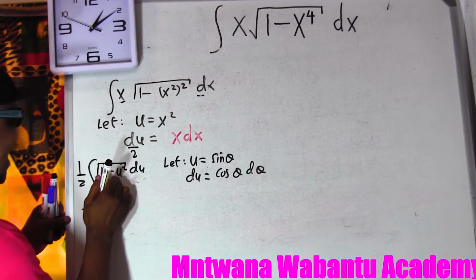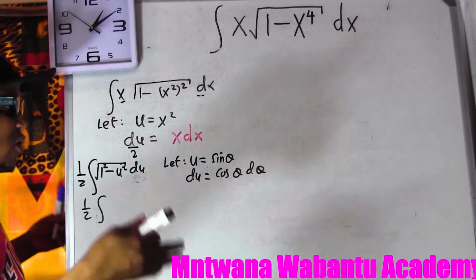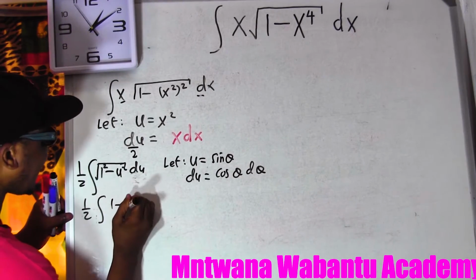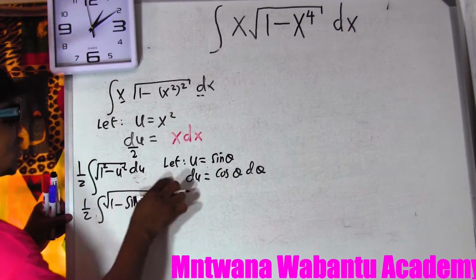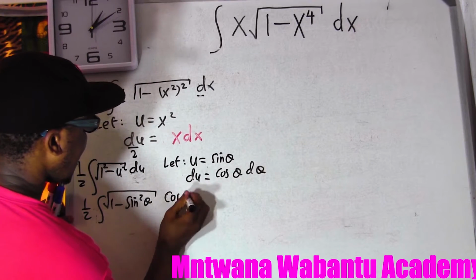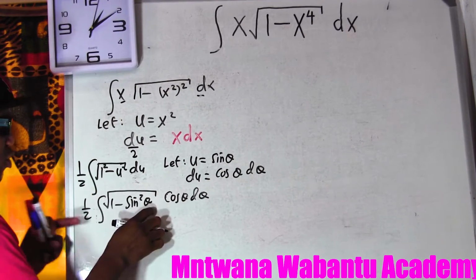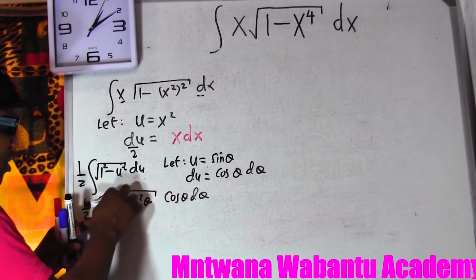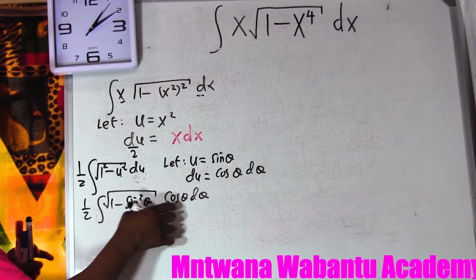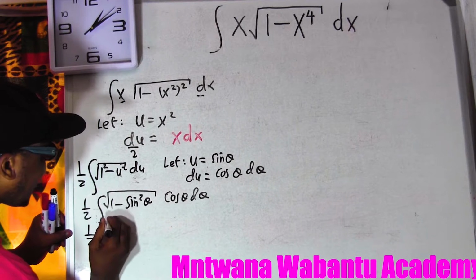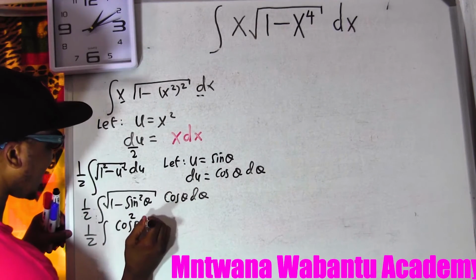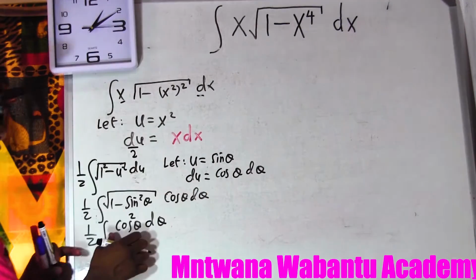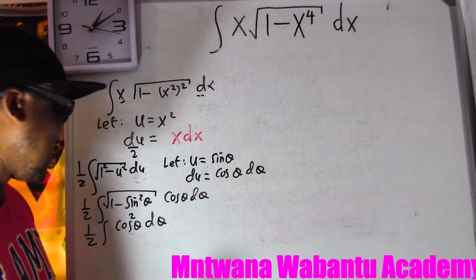So it's going to be the square root of 1 minus sine squared, which is going to give us cos theta. But let's just show 1 minus sine squared and then square root. What is du? du equal to cos theta d theta. When you get the answer in trigonometry, it's going to be equal to cos theta. So it's going to be a half integral of cos theta times cos theta, which is cos squared theta d theta. So now we can replace this using the trigonometric identity.